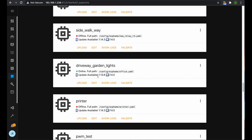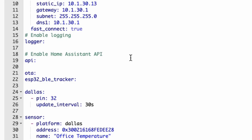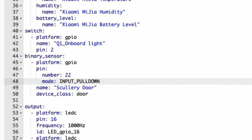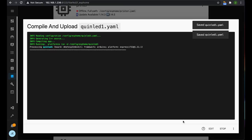So to change that, it's easy. We just come back into here and we edit the Quinn LED file, LED 1, and we'll come down to the binary sensor we created. And now we will need to add inverted: true, and that'll put our door around so it's telling us the right way around. So we'll save that and upload it.